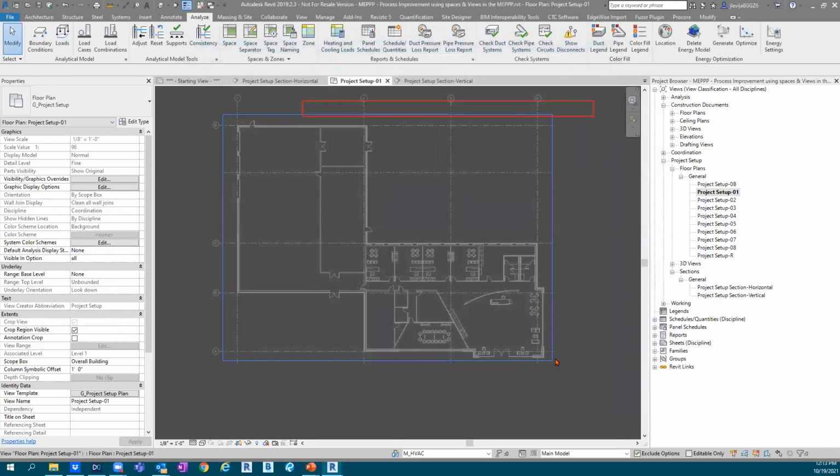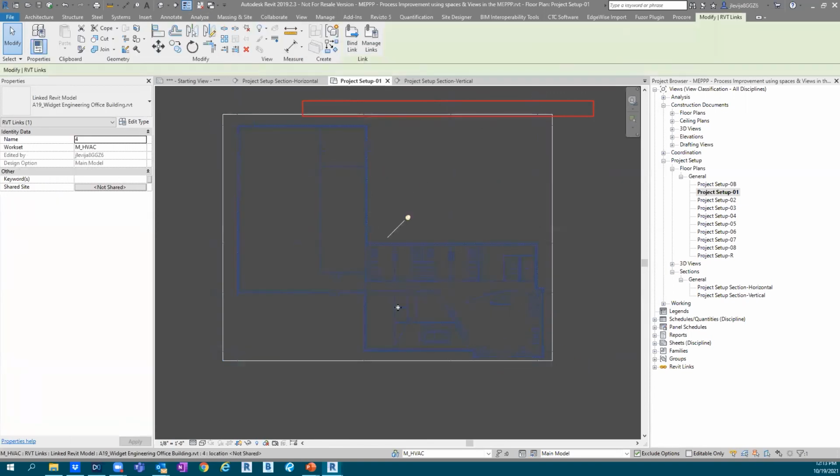Just to make sure, before we do any type of spaces within the MEP3, whether it's MEP3 or just standard out-of-the-box Revit, we have to select our background.